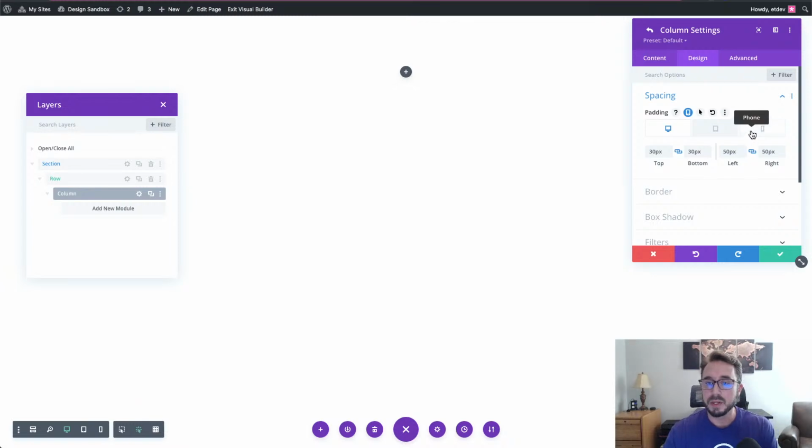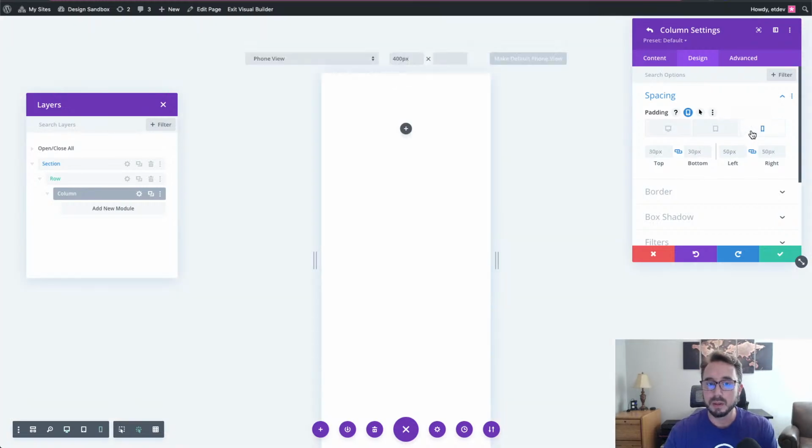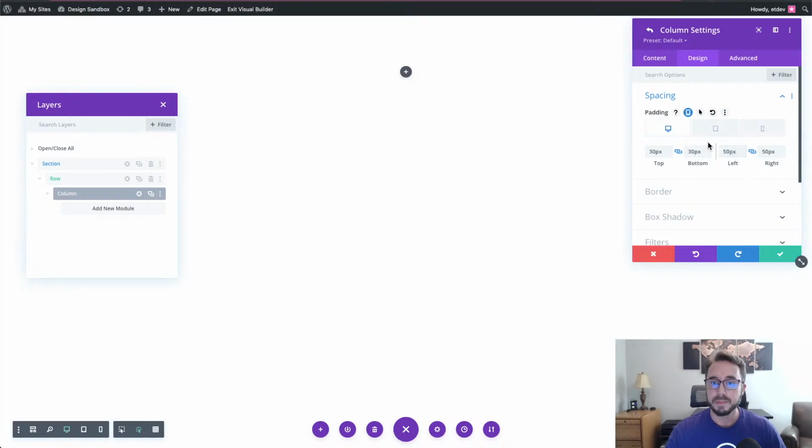And then I'm going to jump over to my phone display, and I'm going to shrink that down a bit. I'm going to do 15 pixels on the top and bottom of my column, the padding, and then again 15 pixels on the right and left.